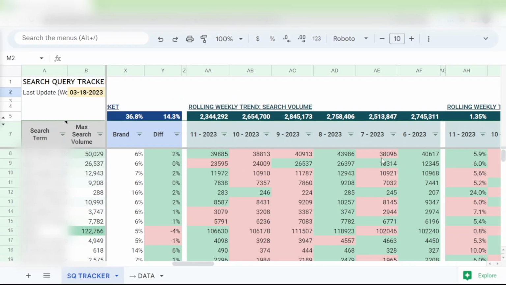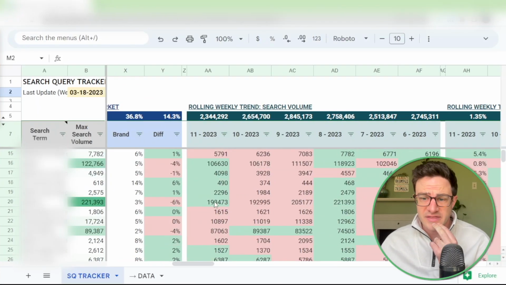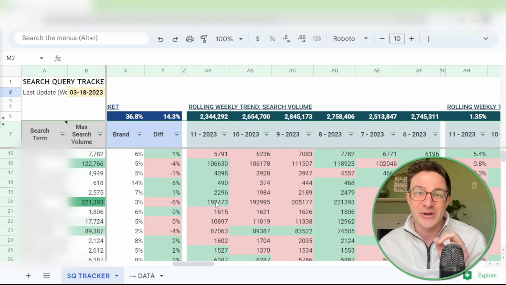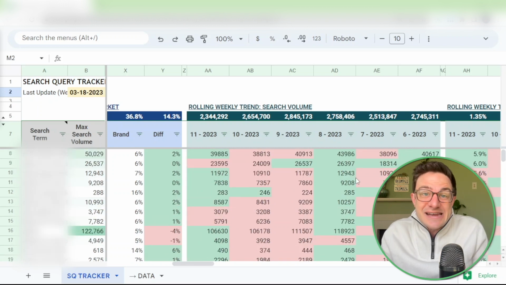So we have 38,000 one week, right? 40,000 the next week. If you start to see bigger jumps like that in this report, then you don't have to freak out and you don't have to think, oh, well, I need to go in there and change my strategy because my keyword isn't converting. If you're not getting the search volume, then there's really nothing for you to be done because you can't influence that search volume. So you could then maybe go into one of your other search terms and say, oh, well, actually this one has higher search volume than it used to. Let's focus on that one. But let's make an informed decision and not freak out on something that is just not getting any searches right now.